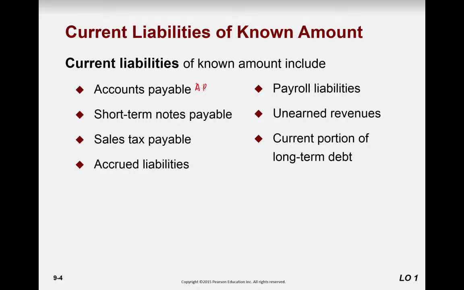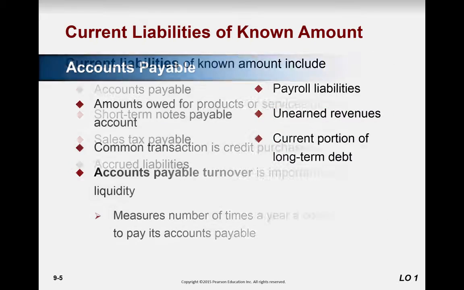So current liabilities, these are examples of what you'll see. Accounts payable, short-term notes payable, sales taxes payable, accrued liabilities, which you are aware is an adjusting account, right? That's what we put adjusting journal entries in. You have payroll liabilities and unearned revenue, which you know is a liability, and that's also you owe services. And the current portion of long-term debt, that's important. You have to reclass the amount of the next 12 payments on your long-term debt and record it as current.